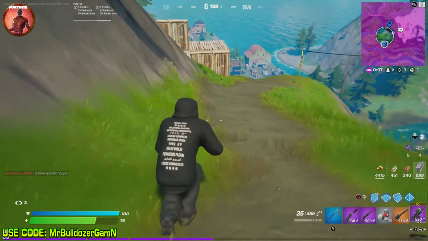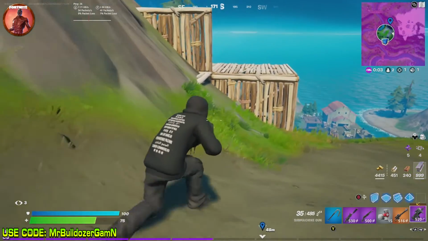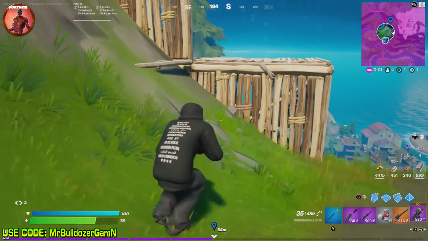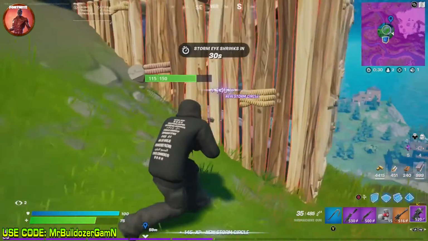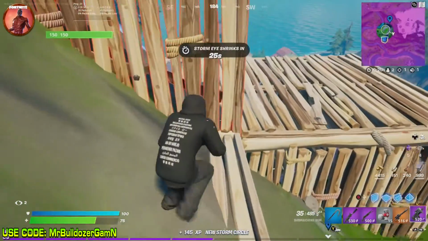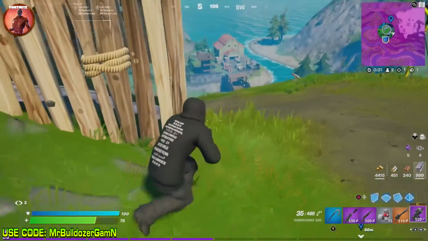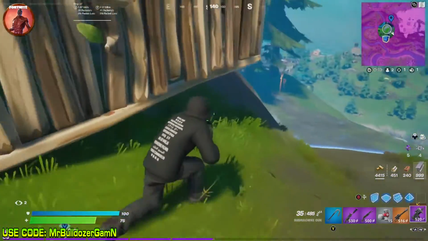Thinking this person's in this build right here, so I'm crouching. I'm not standing straight up when I'm moving. Stand straight up when you're moving and you're running, they can hear you. If you're crouched, a little less chance they can hear you. So I'm moving up, trying to see where they're at. They're not in this build, so I'm not really sure where they're at.